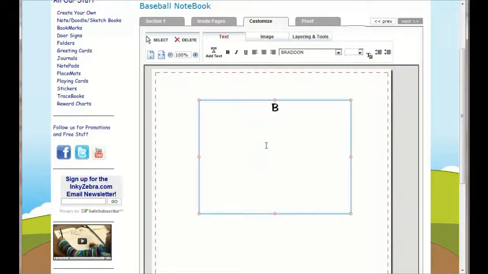Now the inside cover, I'll write a little note for Brian. Brian, this is a gift to you from your awesome brother.